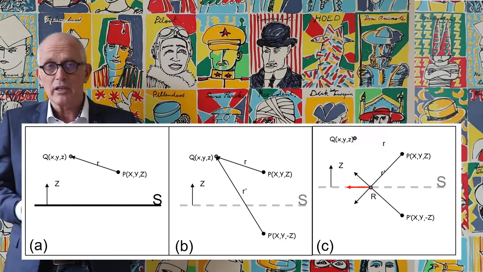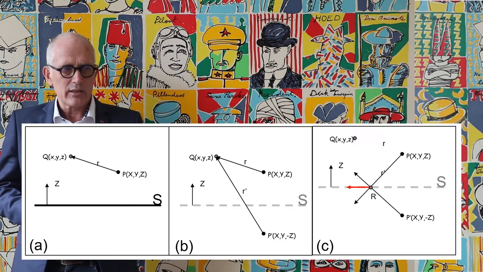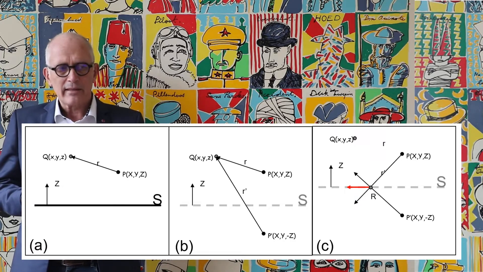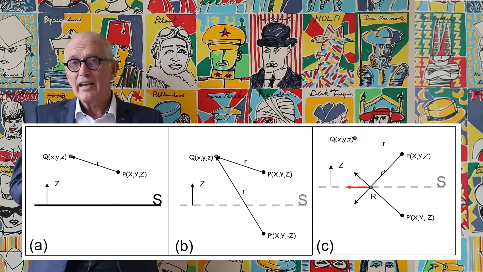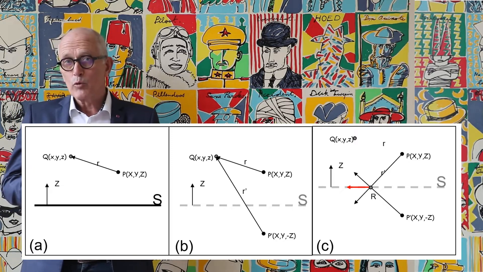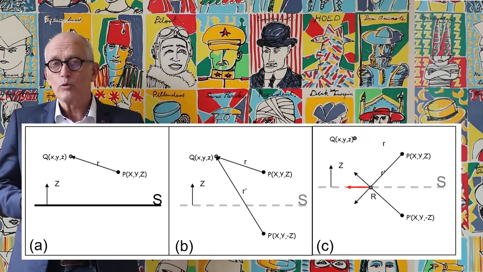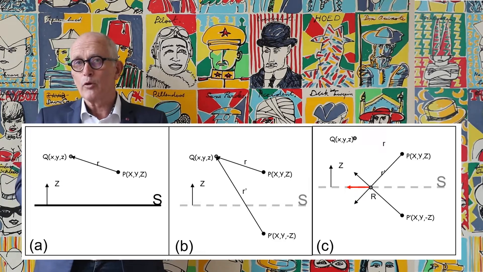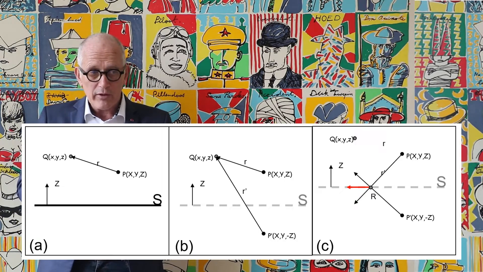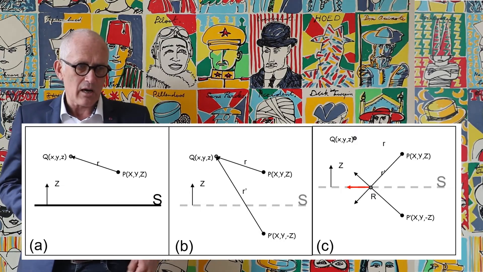That's what we see in picture B. We have located another source at position P' with coordinates X, Y, and minus Z, assuming that Z is the vertical axis. And indeed this works because the secondary source — as shown in picture C — creates locally on the plane an acoustic velocity vector that has the same components parallel to the plane, but an opposite velocity perpendicular to the plane, so that the sum of the two creates locally on the plane zero normal acoustic velocity, which is indeed what we wanted. So creating the image source ensures that the boundary conditions are satisfied.